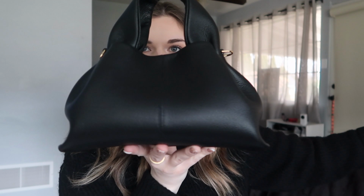My only gripe with this is I do feel like this is a little bit too thin to go with this bag. But that could be just because right now, obviously for the past year or two, I would say, thick straps have been really in, and so I'm a little bit biased. I do have a strap that I bought off Amazon that I wear with some Louis Vuitton bags. I actually have it right here, that I have been wearing with this, and it is literally perfect. So I'm going to leave a link to this if it's still available on Amazon down below.